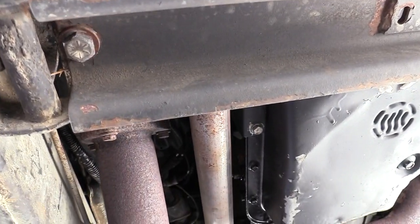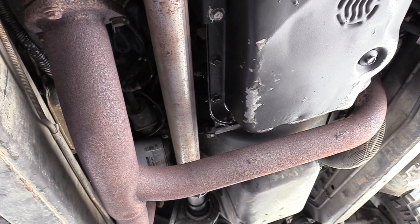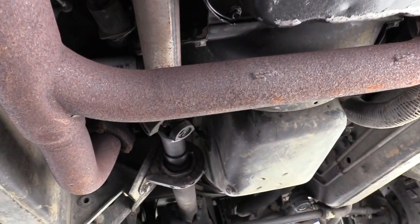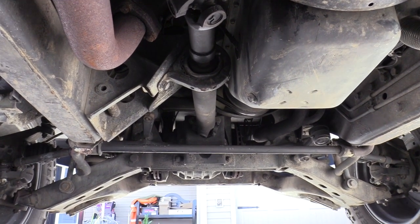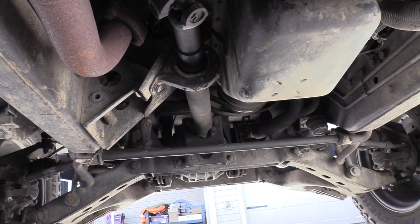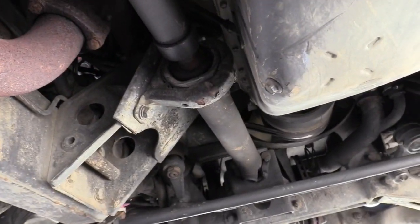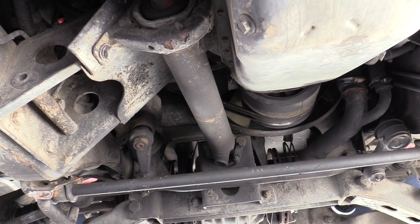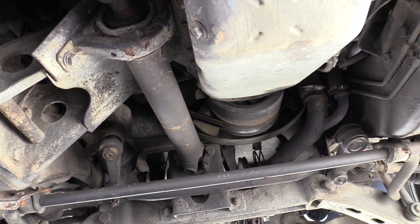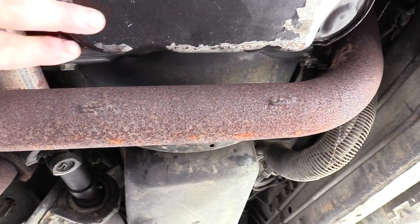Here we are underneath the Humvee. You see the custom shortened driveshaft for the 4L80E transmission — done by Custom Combat Trucks. All this has about 1,600 miles on it since it was installed. It is a 4L80E transmission. You can see we do not have any leaks under this vehicle, which is very rare for a military vehicle — though one can start at any moment. You can see just how dry it is even around the oil pan. The oil filter was changed by Custom Combat Trucks as well as all other fluids except the hubs, which were done by Black Dog Customs. The engine has no leaks at all. The transmission is bone dry — just a little bit wet, but it's not even a weep coming off of that.